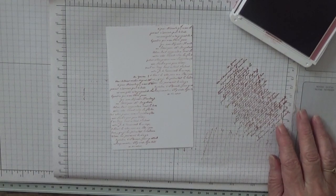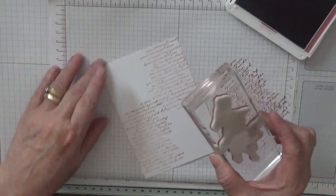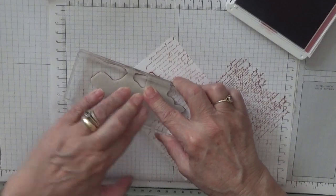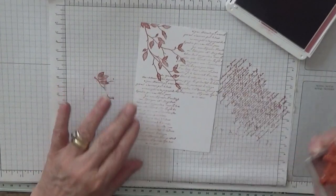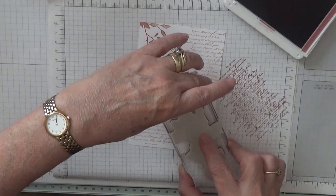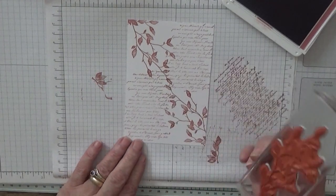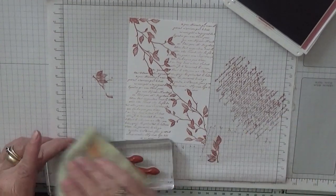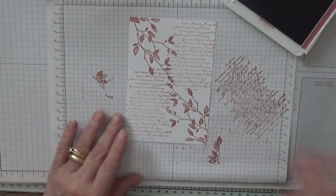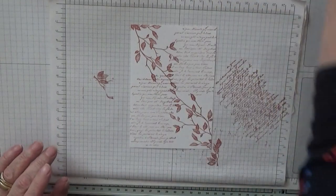Right. And then I went in with the leaves and I went in full strength. So this one I am stamping the leaves in full strength in the corners like that, and we do the same in this corner. Then we swap to Blackberry Bliss.